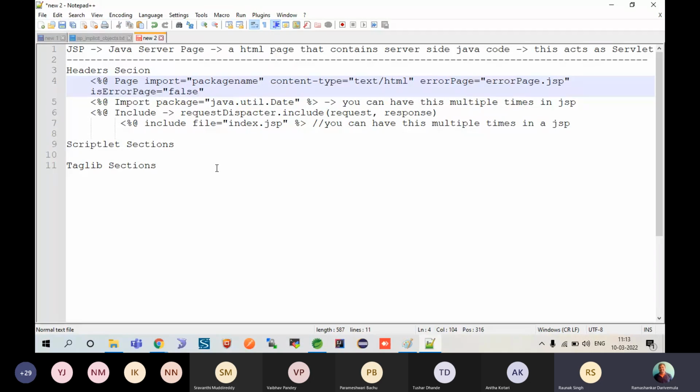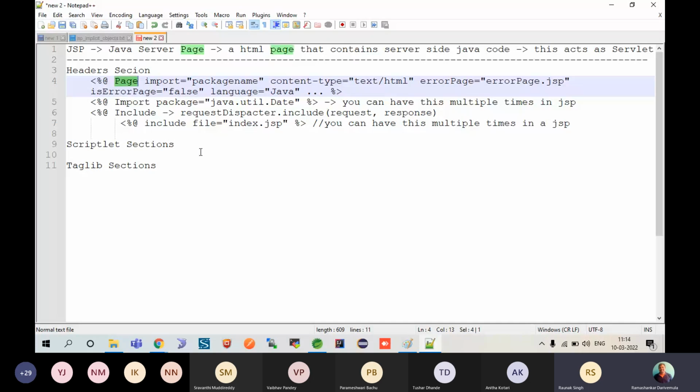So something like this you have, and then language equals to java. Okay, language equals to java. So there are so many others. These are all the attributes of the @page tag.